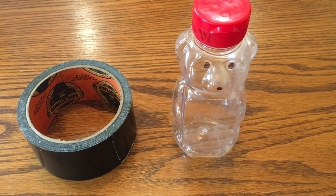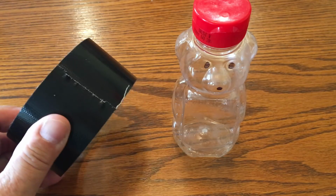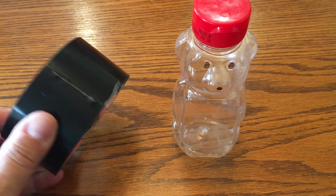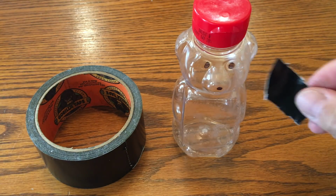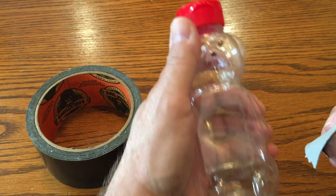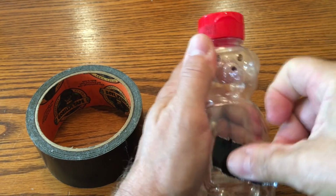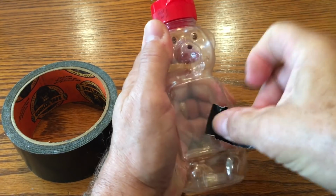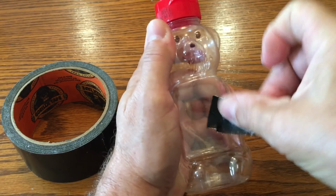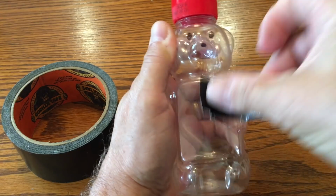My wife wants to use it for a project, so what I decided to try was I took some duct tape or Gorilla tape or something, whatever you have in the house, electrician's tape, and I cut off a small piece like so, and I take the sticky part of it and I rapidly press it on and off just like this, and it lifts the old glue right off of the container. Look at that. And you're not using any harsh chemicals, which I like.